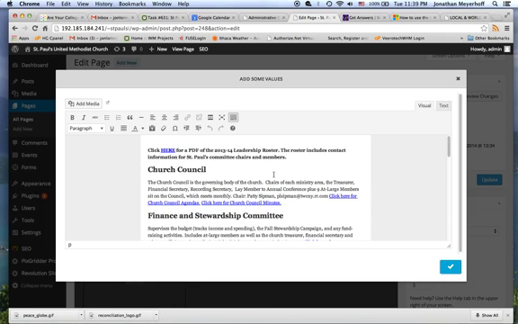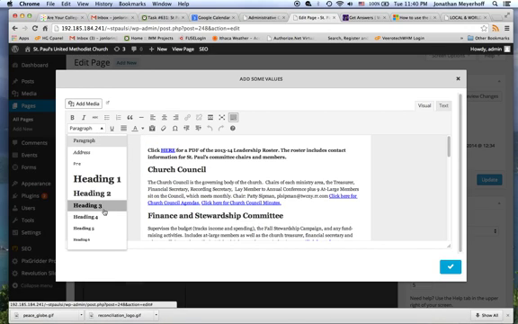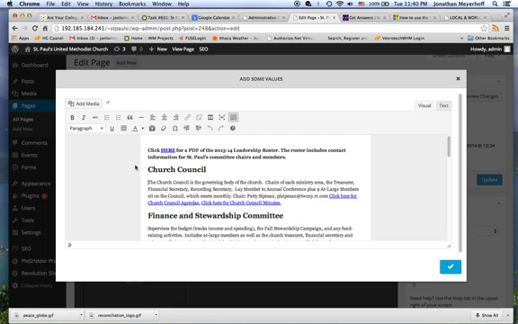Once it's open, you can see that you have what we call the kitchen sink up here, where you can bold, italicize, bullet list, number list, align left, align right, align center. It enables you, similar to a Word document, to make changes on your page. You can also change the sizes of your font over here, but we'll go through this step by step for you. So now that you've clicked on the edit button, it's again very much like a Word document.